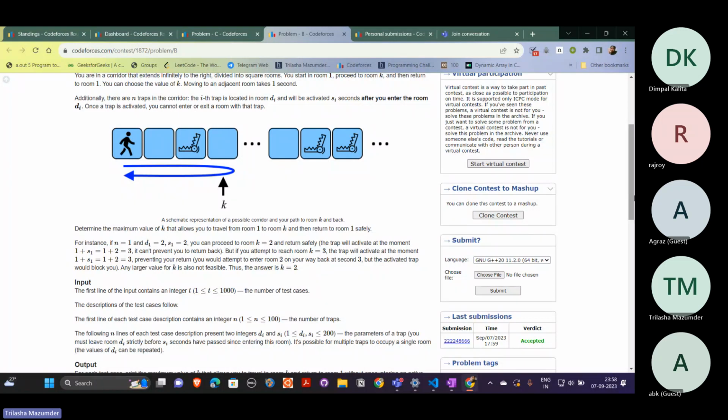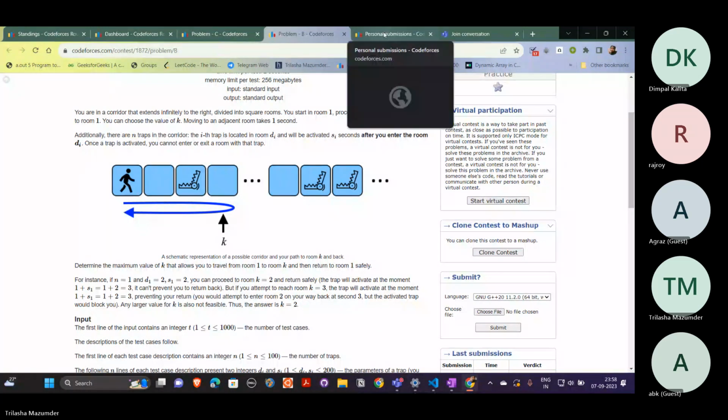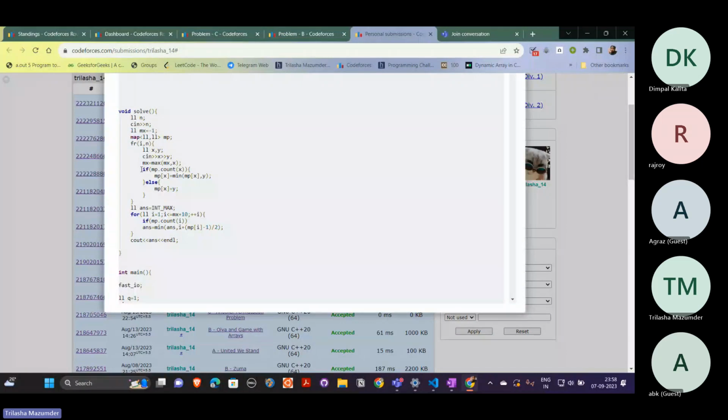Suppose at room number 2, the S value is given as 5, and later I get that at room number 2 the S value was 2. Then I'll take the 2 value, because a person starting from room 1 moving to room K again has to come back to room 1. So I have to satisfy the minimum time for each room. In my implementation, if it is already present in my map, I'll update the map value with the min of the already stored value and whatever I'm getting right now, or I'll simply store the value in my map.